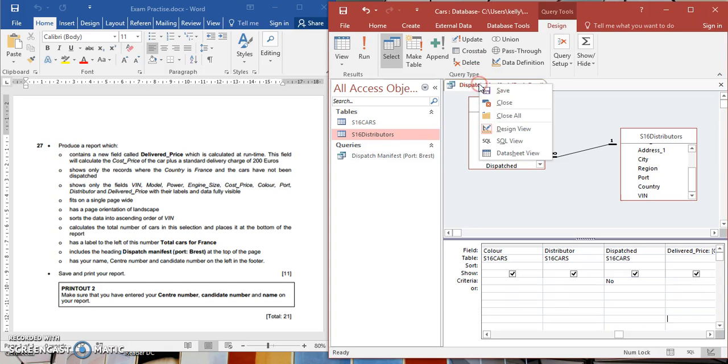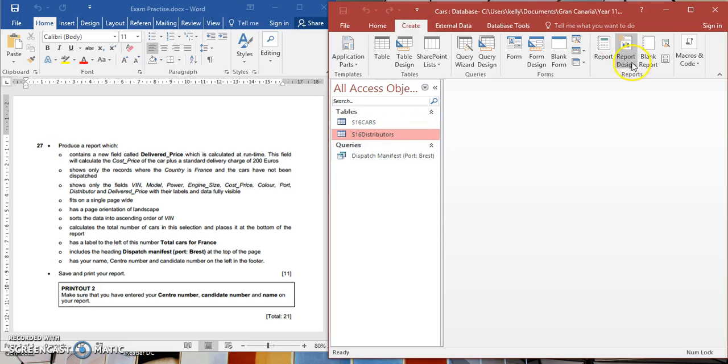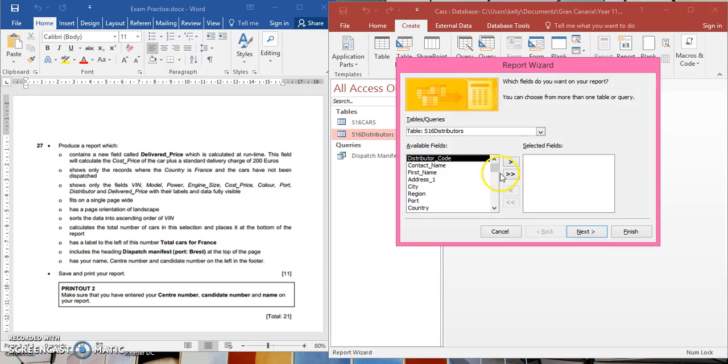So that means that later I don't need to type up a title or go into design view to type up my title. Okay, now what we're going to do is start creating our report. So we go to report wizard, and we follow the fields that they want.